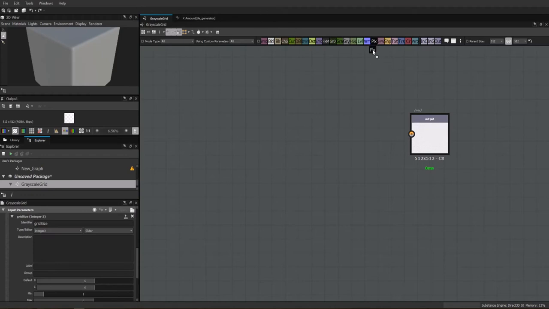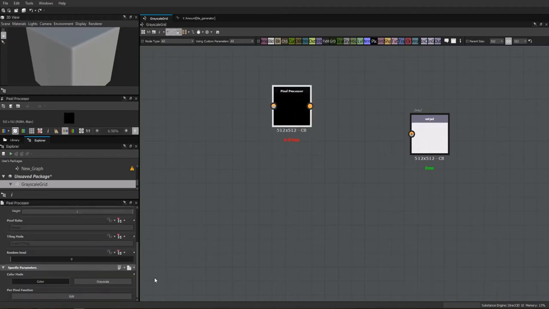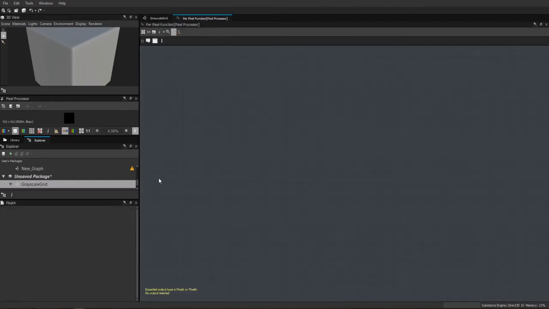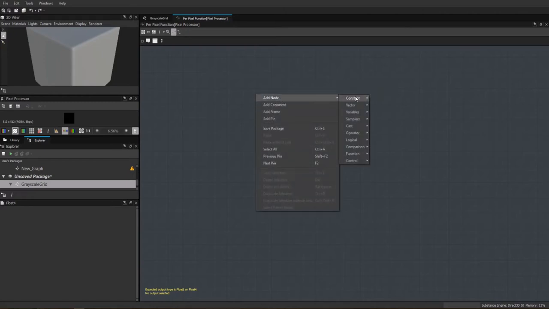So I've got that variable set up, and I want to get into my pixel processor and do a function in here that is going to split up the texture plane into a series of grids that'll correspond to whatever we've put in with that variable. So let's go ahead and get that.